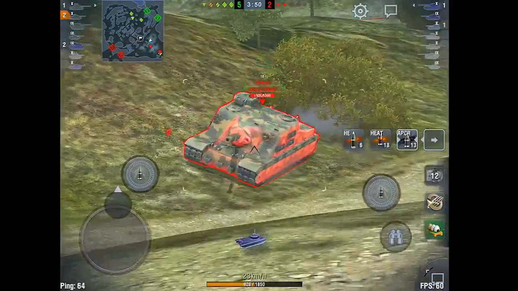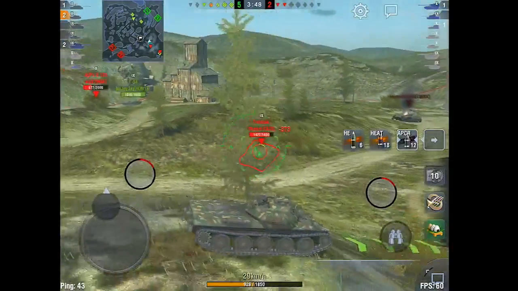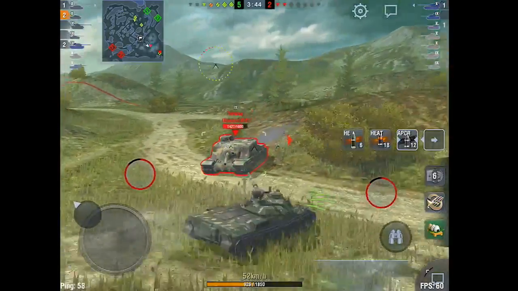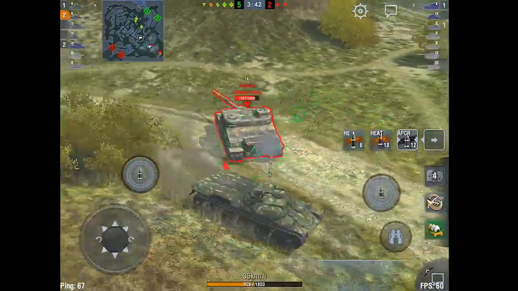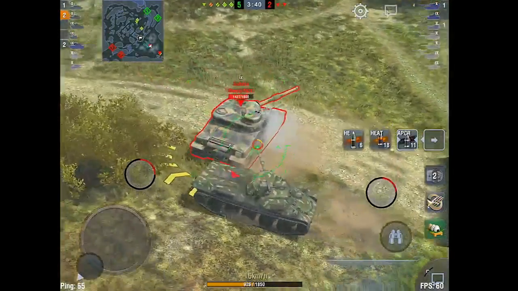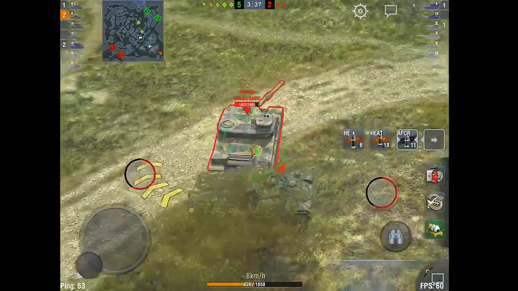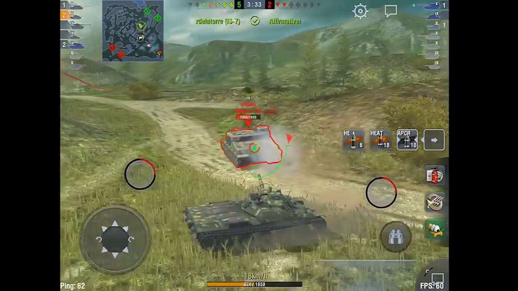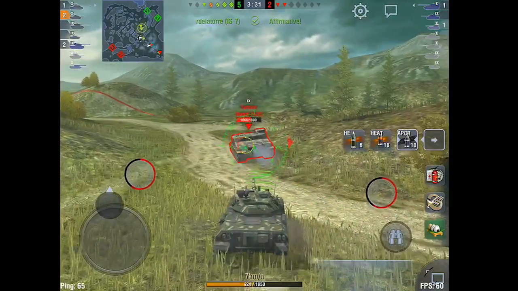The T-54 rushes the Jagdpanzer, but I don't need to get circled by this tortoise and have us get picked off. So I decided to put him in a circle instead. Nice little move to get behind him. A little bit of RNG, of course, because shooting in that corner. And so now our team is finally starting to catch up, and we've got ourselves in a really good situation.